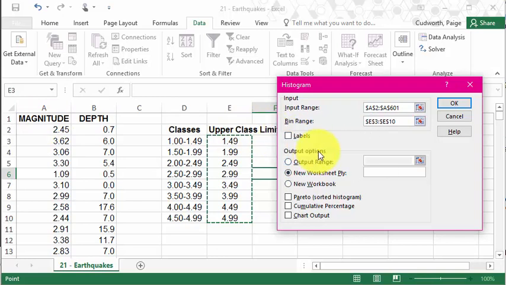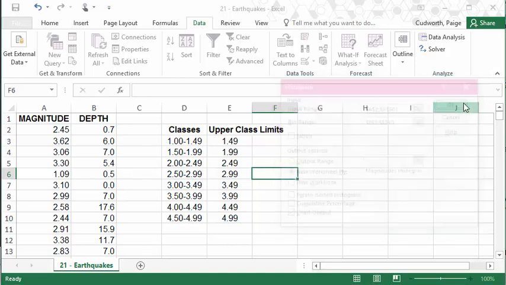And then you can choose where you want the result. So you can put it within this worksheet and just specify where. Or usually I do a new worksheet. So maybe I call this magnitudes histogram. You can also create an entirely new Excel file, but usually creating a new worksheet is a good option. You don't have to give it a name, but that helps you organize the little tabs at the bottom. And then the last piece is I want to check this chart output option because this is what actually makes the histogram. If you don't check this, then you'll just get a frequency table. So then I'll click OK.